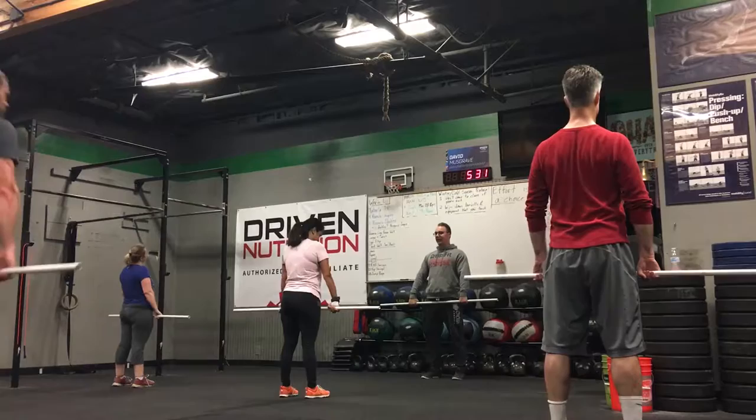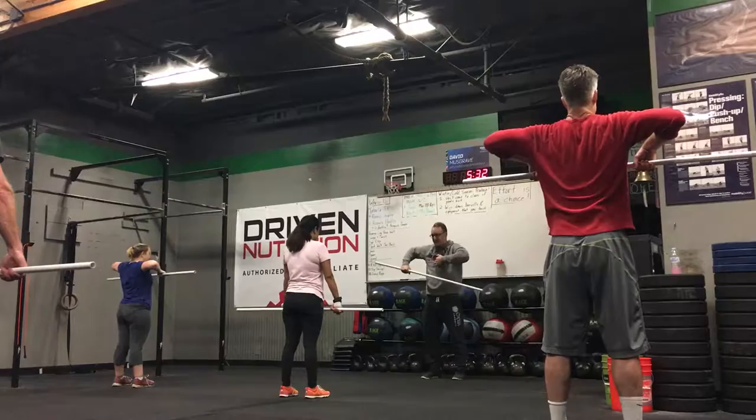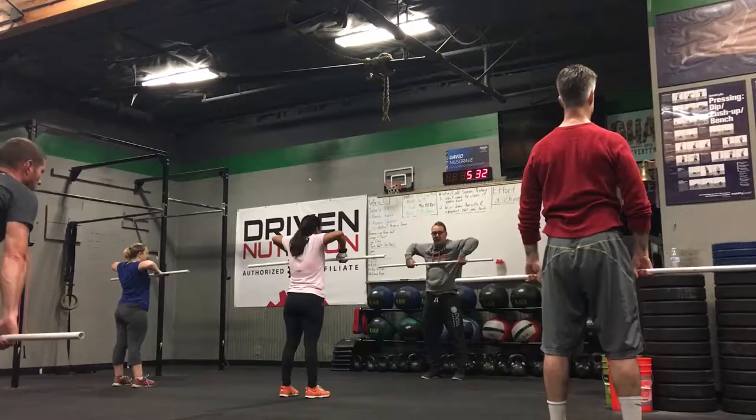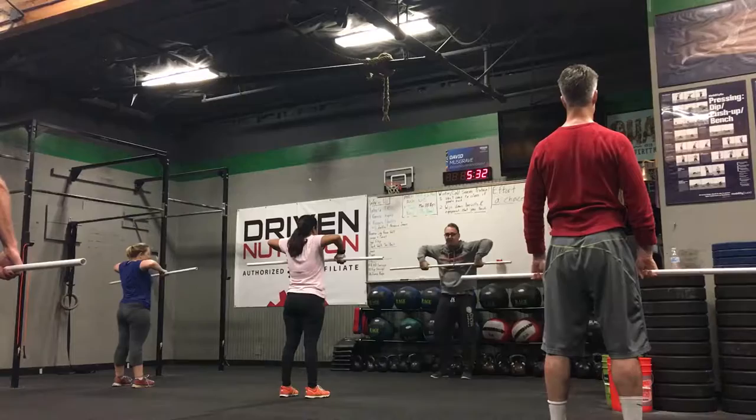Now the next one — you're going to pull your elbows, so the bar's going to go up, elbows up and out, and the bar should get to like your sternum or so. So from above the knee, go back to here. I want you to do stand and pull. Good, easy enough. Elbows up here, not back. There's a big difference between this and this when it comes to moving the bar. So from here again, stand and pull.